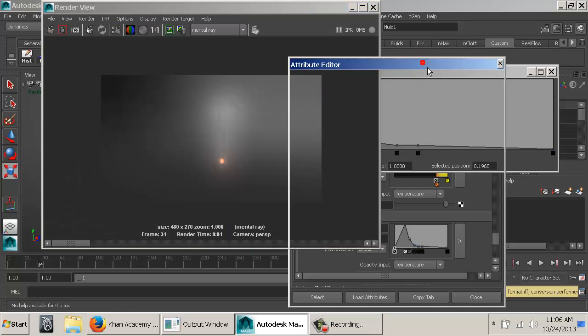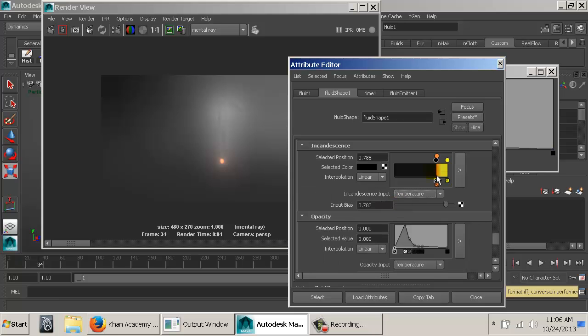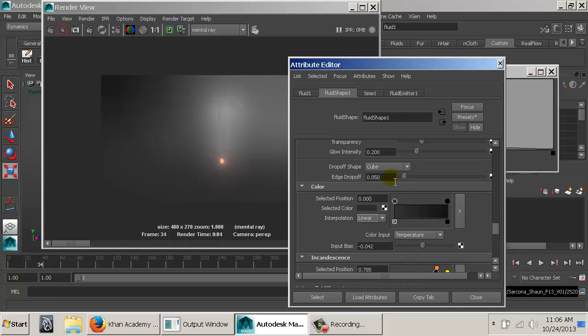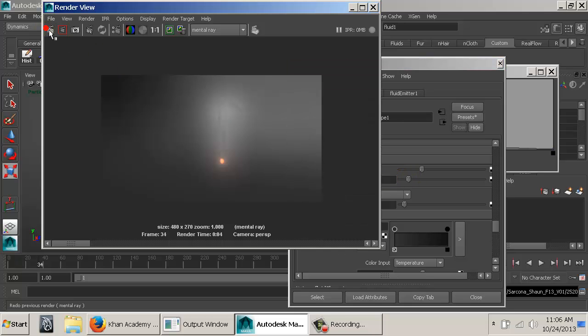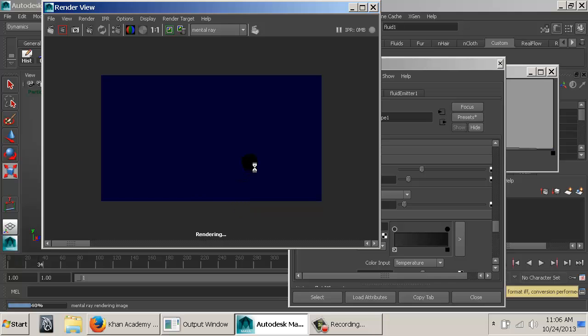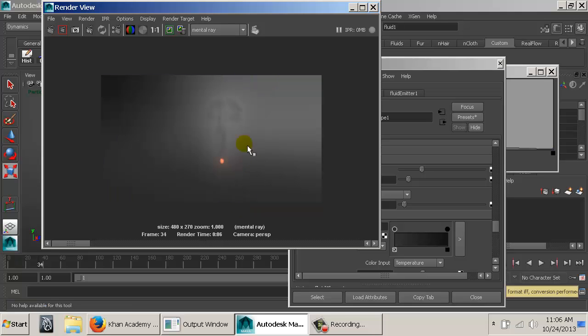Alright, and the smoke is actually glowing, so let me take that. Make sure incandescence is all the way off. There it is. Take the glow down. Maybe it's just a little bit too much at 0.1. There we go. So now we can see the smoke coming out of here as well.